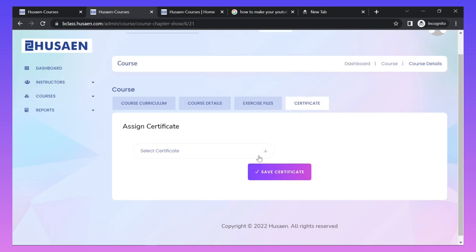And when you come here, you see it as your certificate. So you just save the certificate. But now you do not have an assigned certificate. Once you save the certificate, the certificate will have your signature and every other thing that you know. But the only thing you don't want it to have is the name.